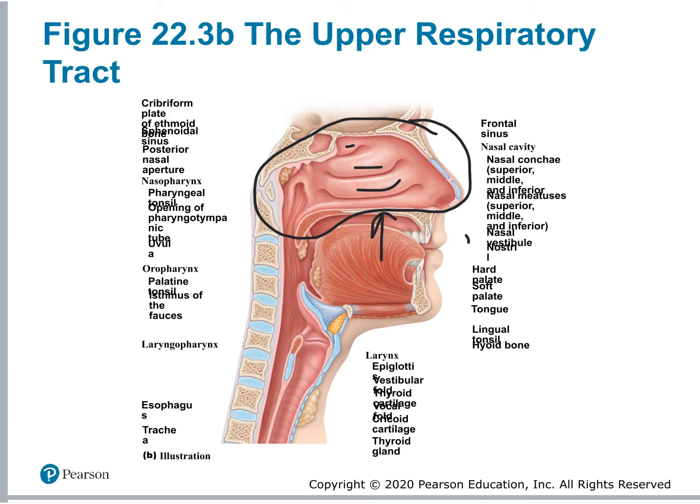So as air enters through the nostrils, it circulates through these openings called choanae, but we're not going to worry about that term. The air circulates around the concha, and then it helps humidify and warm the air before it goes down into the pharynx.